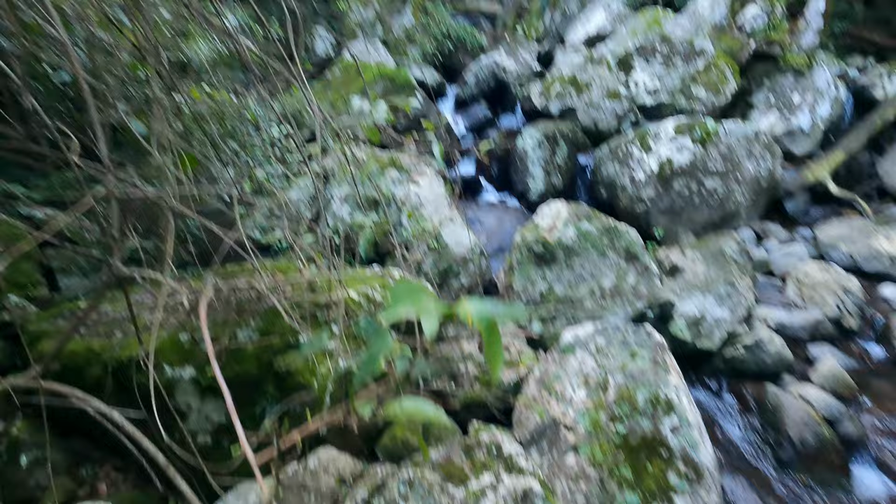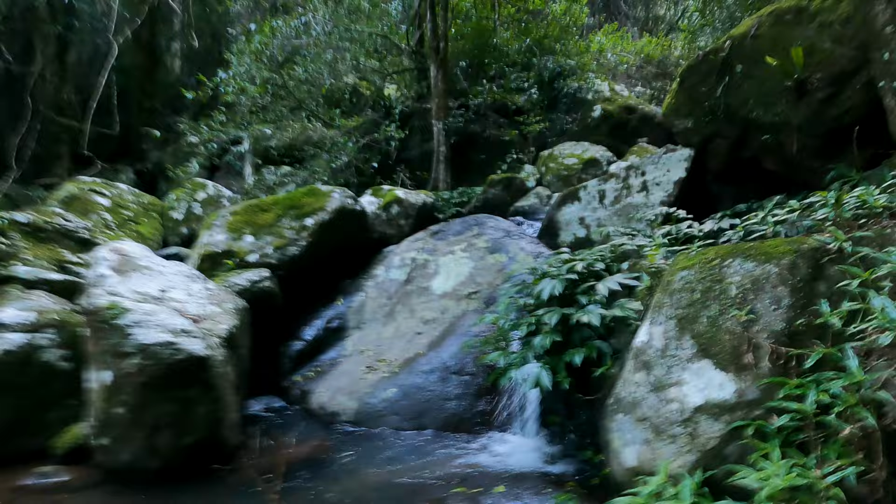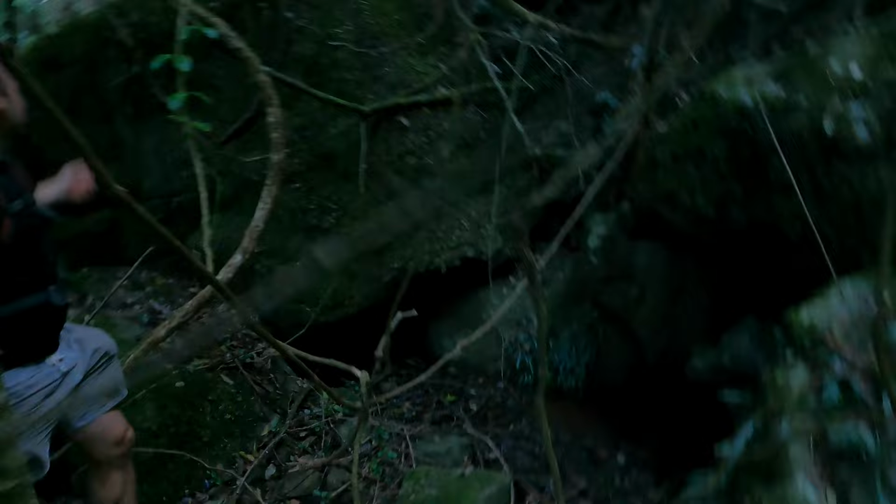Well, we gave up a lot of elevation coming down that gully, which is good because we got to see this part of the creek. It's quite nice. So this is like a very sharp drop off. So it's a very steep creek to ascend up. Hey! Dead end on my side, so I had to cut across. A bit of a dead end over there, honestly, unless you want to climb up boulders and get pretty wet. And that looks like straight up the middle it is.